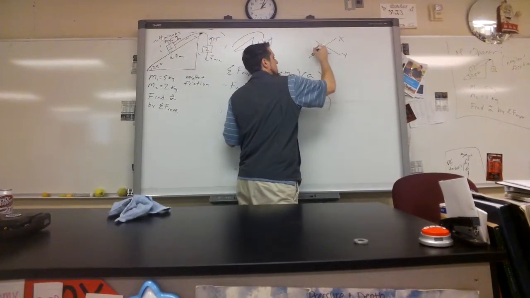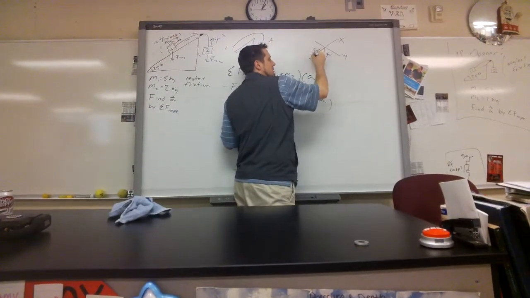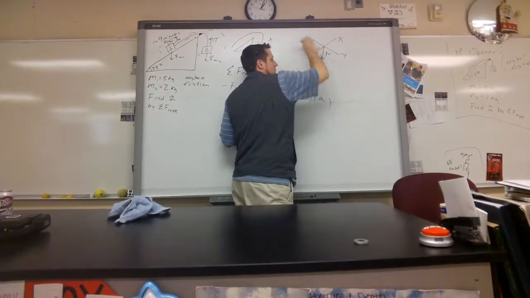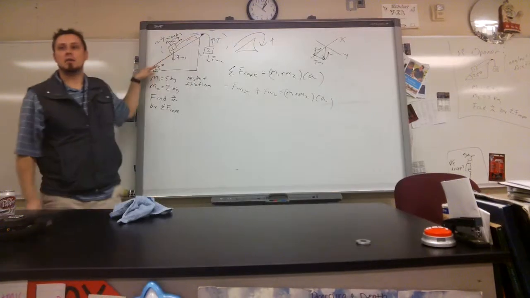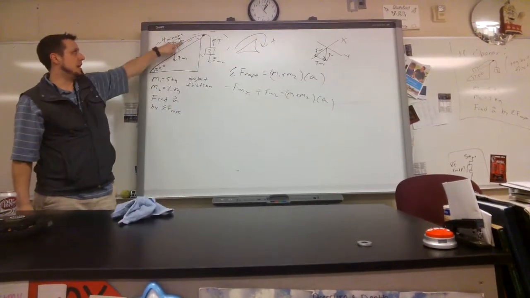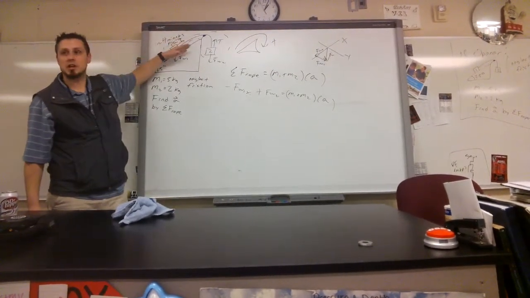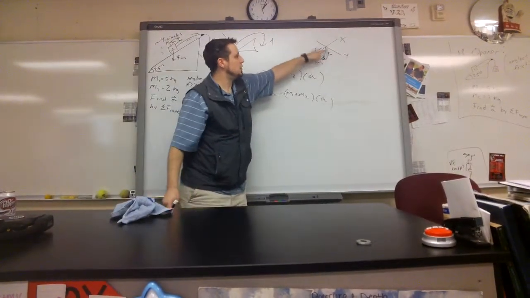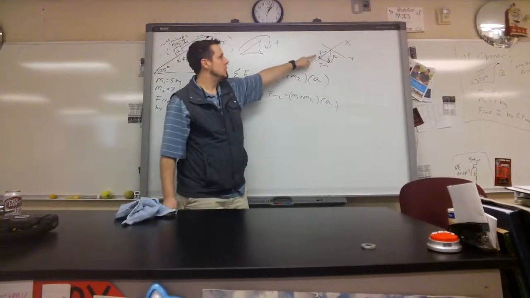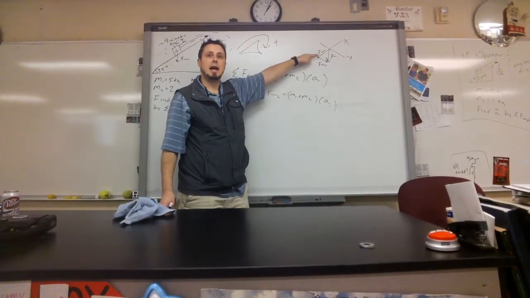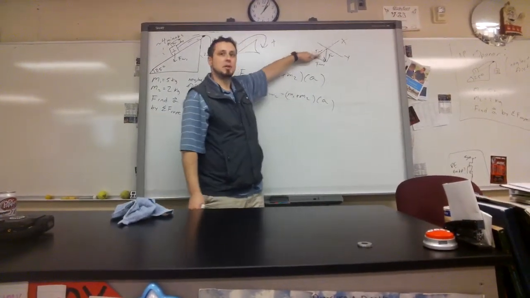There's an x part to the weight going down the incline, and a y part to the weight going into the incline. But what's the rope along? The rope is along the incline. Do you see that? Yeah. The rope is in the same direction as the incline. So which one of these forces should go in our summation if we're talking about the direction of the rope? Weight in the x. That's the only one that is completely along there.